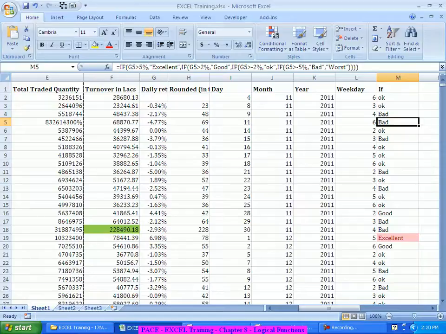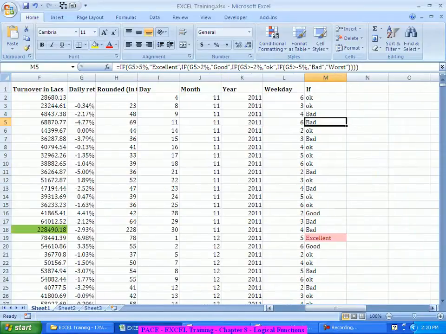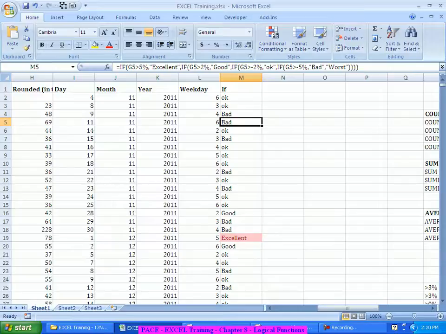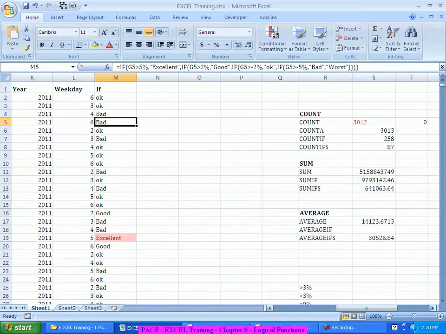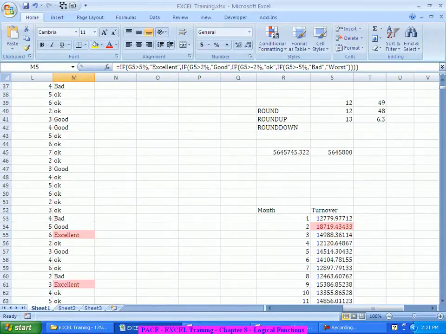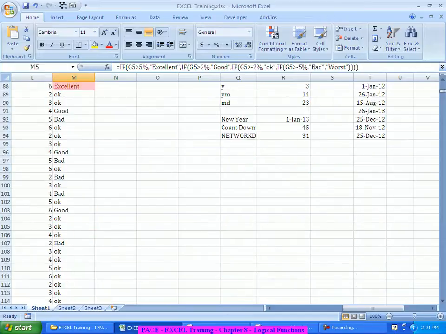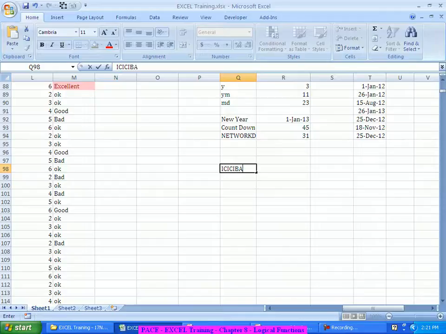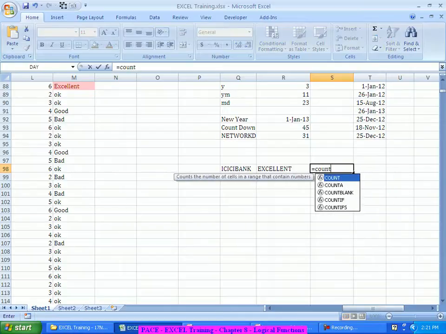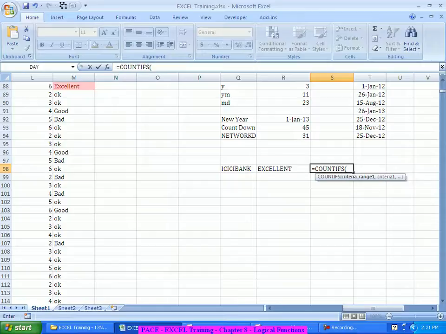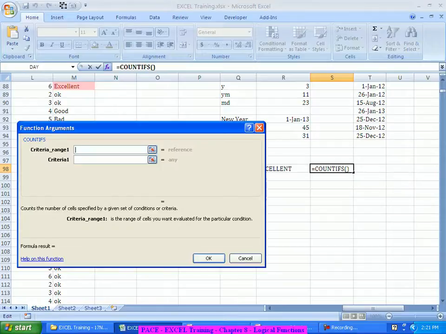Right? Probably let's say how many excellent days are there for ICICI Bank. Probably I can put ICICI Bank and excellent. I can do COUNTIFS. No, that's how we use multiple formulas as a part of our practice exercise. Okay, how many are there?